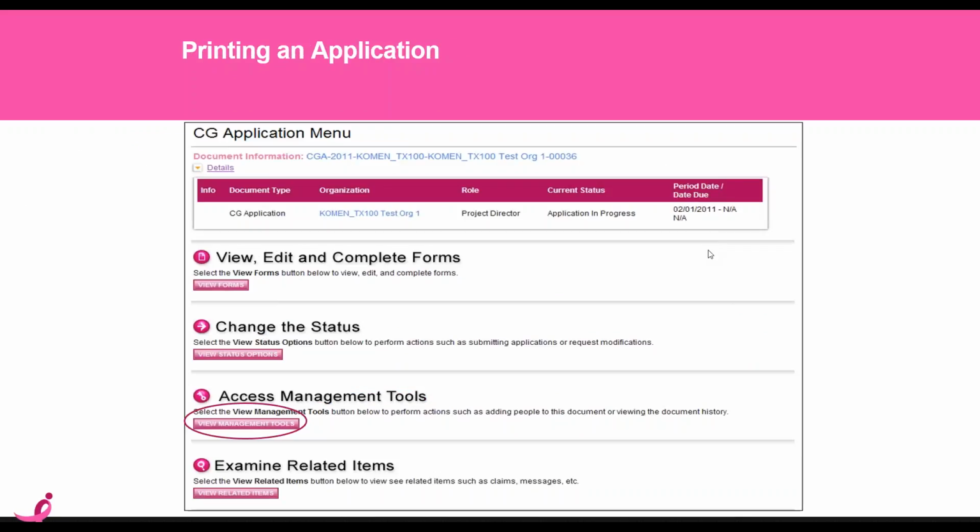On top of printing the questions, you can also print the whole application. Some people prefer to work off of paper versus online. So here is how you would do that. From this menu where you would go in and view edit complete forms, you have an option here to view management tools.